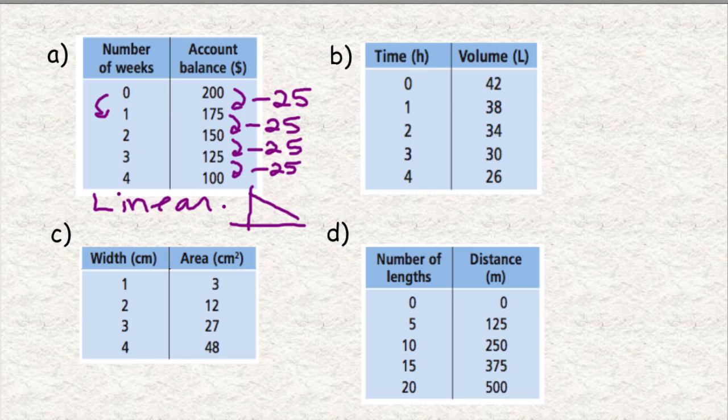Okay, the fact that it's negative means if this was a graph, the line goes down. But other than that, it's going to be linear because those are all the same value. What do you think about B? Let's look. What happens here? From 42 down to 38, that's a jump of 4, right? But it went smaller. So we're going to say it's negative 4 because it's not getting bigger, it's getting smaller. And then from 38 to 34, that's another jump of negative 4. These are my first differences. That's what this is called. I'm looking at my first differences. From 34 to 30, that's another jump of negative 4. And from 30 to 26, that's going down again 4. So what I know is that that is a line. That is linear.